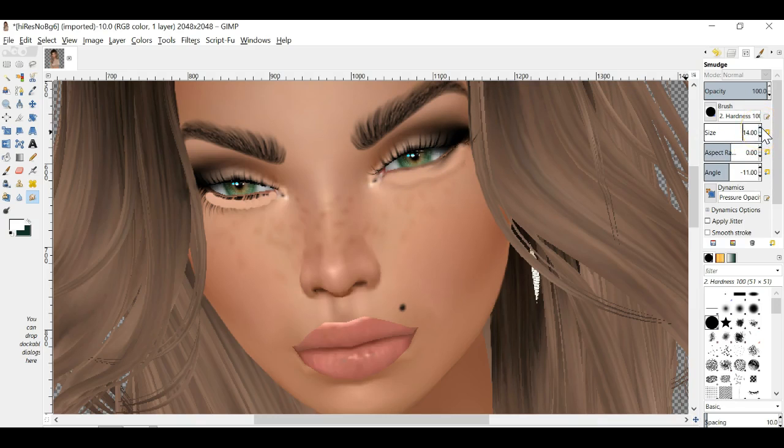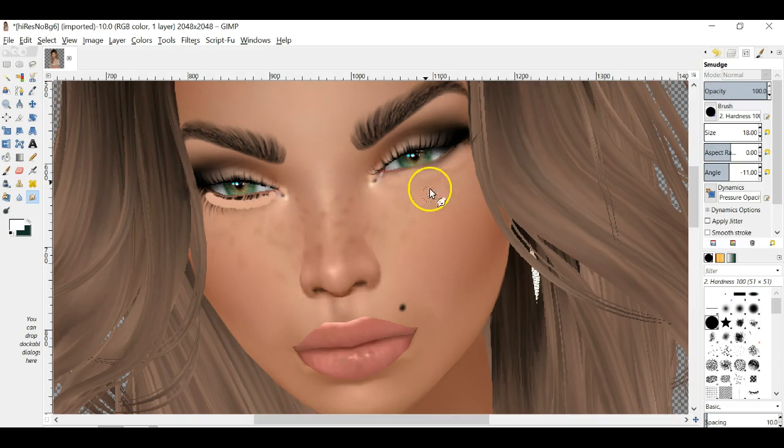I'm going to make my brush a little bit bigger to make it look right. Alright, and just smudge that out right there. Now, that is not quite perfect yet, but it will get there, trust me, and you won't even be able to tell by the time I am done.